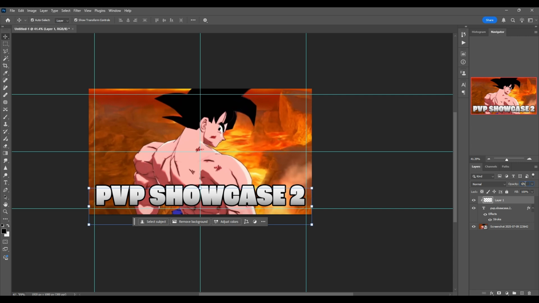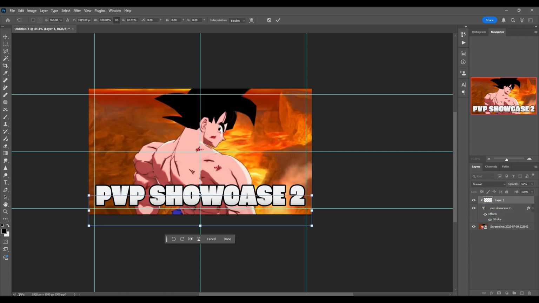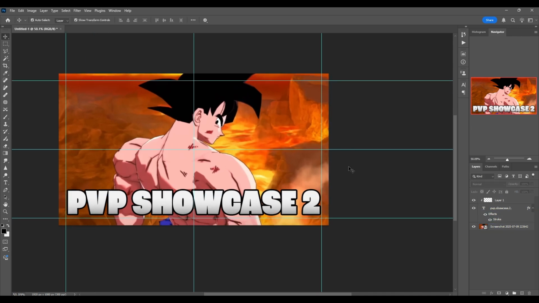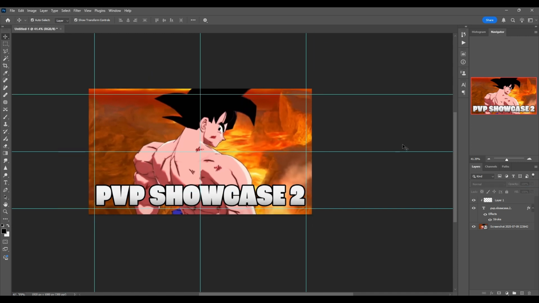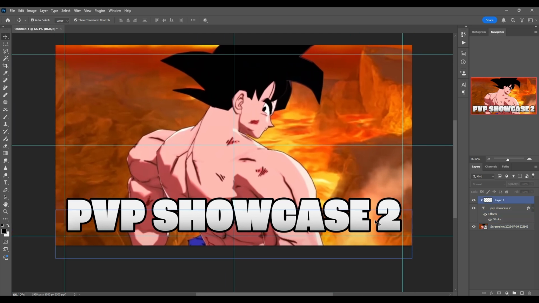This looks a little much, so we'll put it at like 50. Maybe move it down a little more. The way you change intensity is basically move it down and change opacity. And now we're looking pretty solid. I'd say maybe 60. No, 50 was solid. Okay. We'll keep it like this.